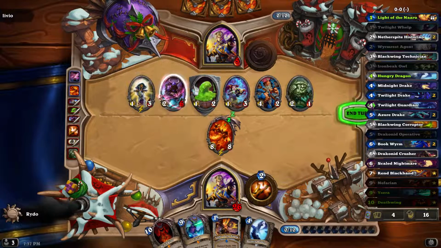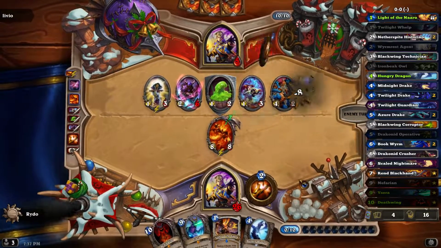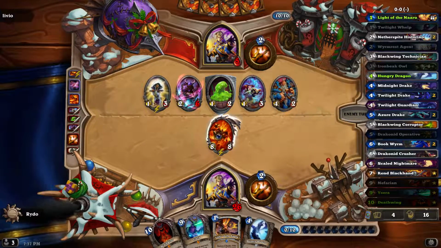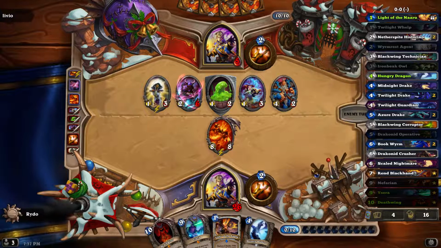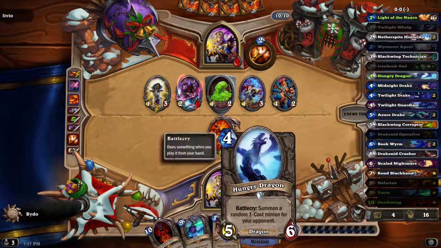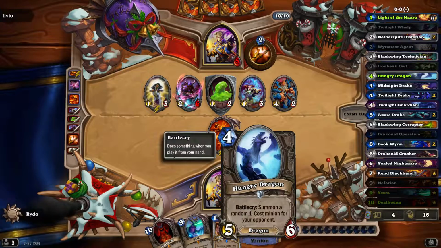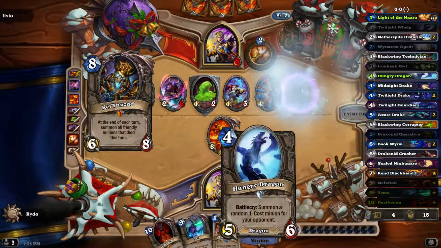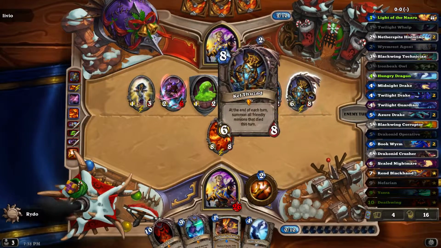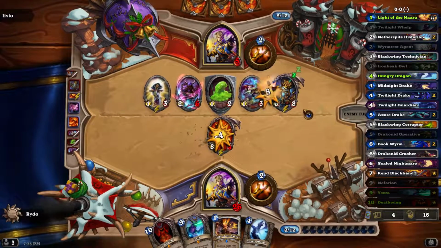So, I have a 1 in 7 chance of winning right now. Nope. Now it would be a 1 in 6 chance, if he doesn't summon anything else. Summon a random 1-cost minion for your opponent. That's not a very good card. Servants, soldiers of the cold. That's a terrible card. Obey the call of chaos.